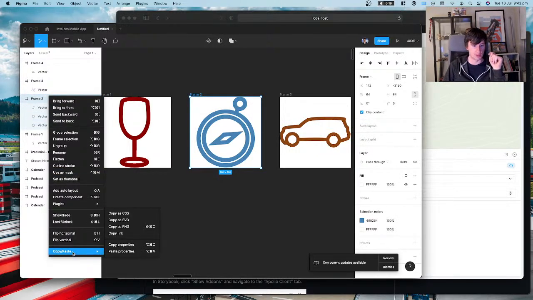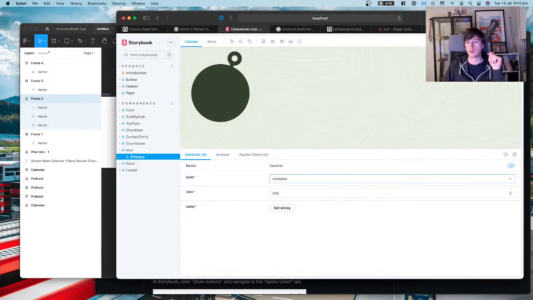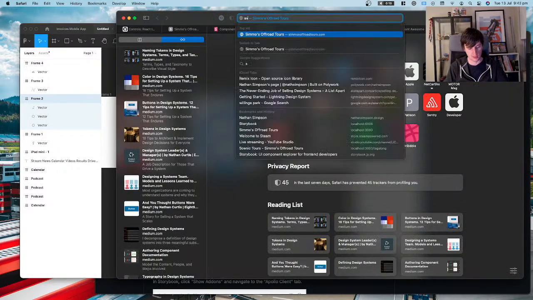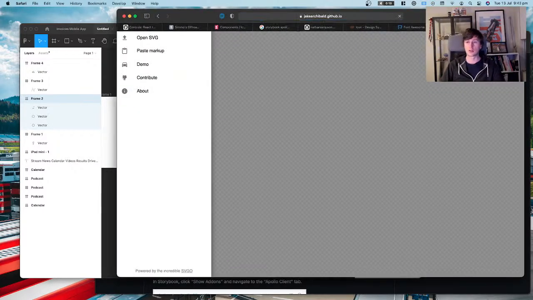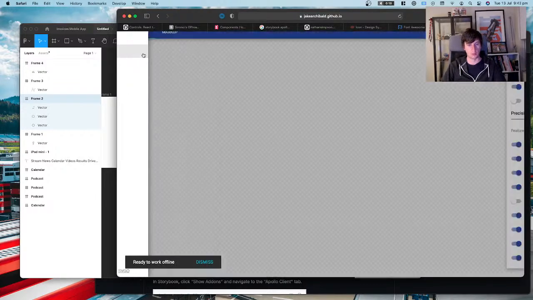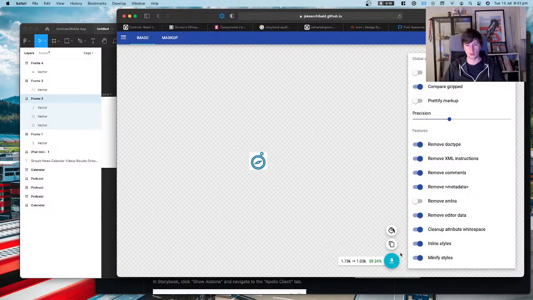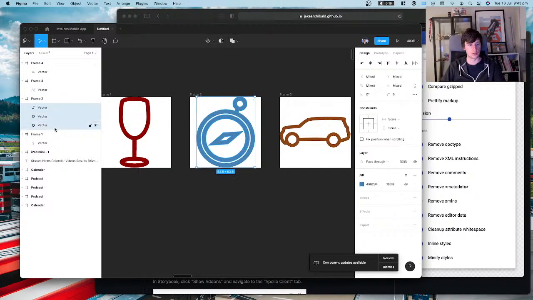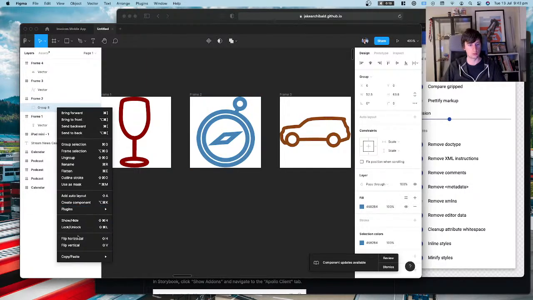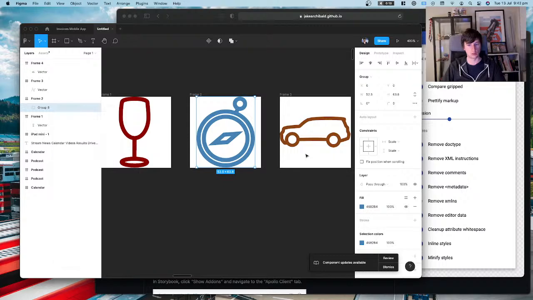Luke, you're an absolute champion. Timer Breakout, SVG, OMG. So this is a fantastic tool. If I paste my SVG, well, I don't want that white box. Let's group that together. Copy.